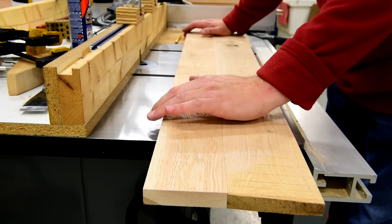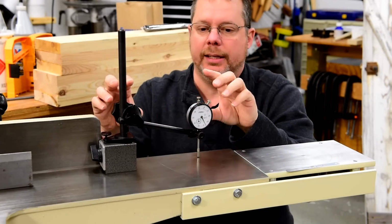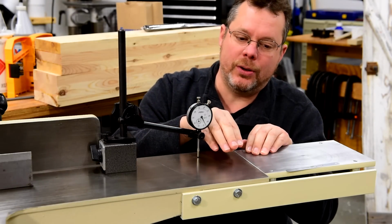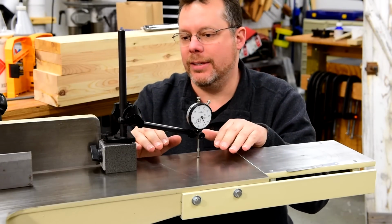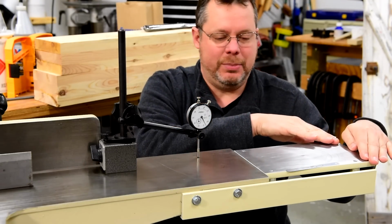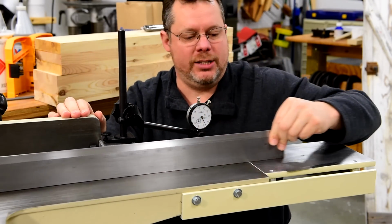There's a slight amount of curve to the edge, so I need to find where the adjustment needs to be made on the joiner. When making this plate parallel with the surface of the joiner bed, this method of using a dial indicator and a stand is effective. It will work, but it depends on your joiner bed table being perfectly flat. Now in my case here, this bed is slightly curved downward towards this end. So with this end being a little too high, it creates that curve in the board that I showed you earlier. So I got a hold of a machinist straight edge.